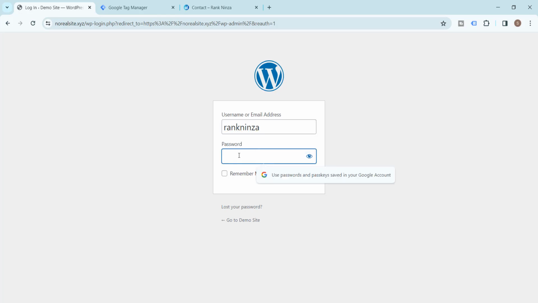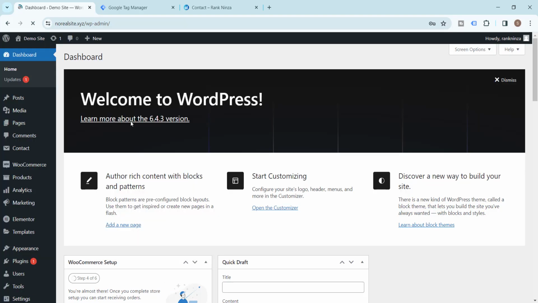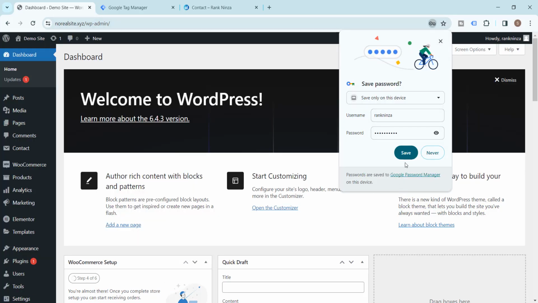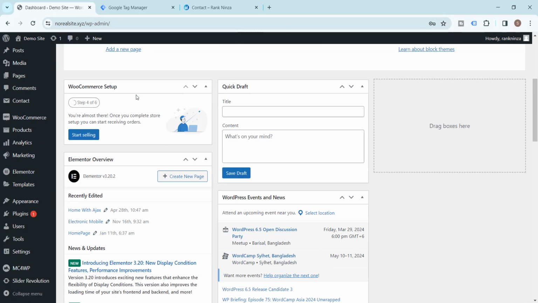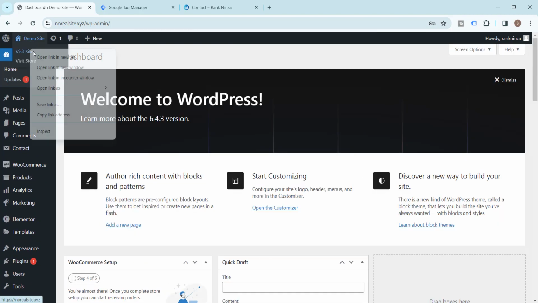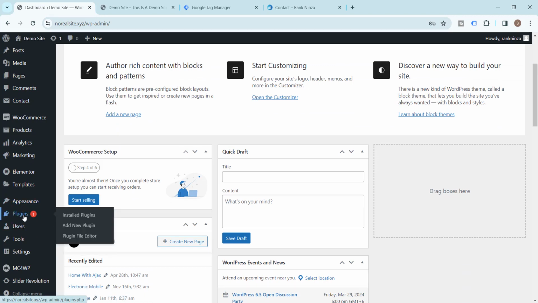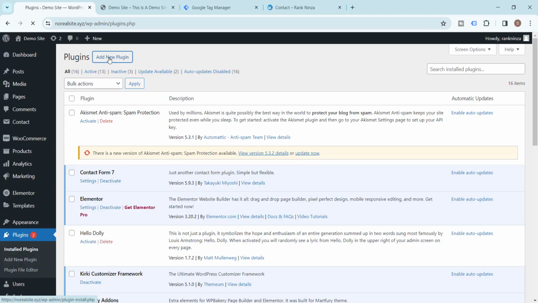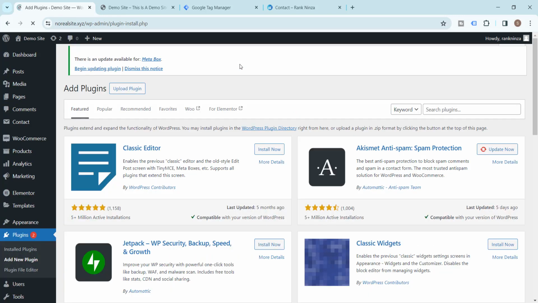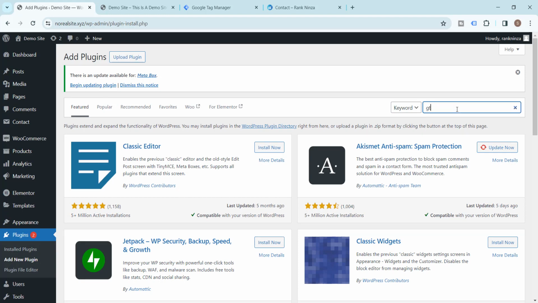Okay, I have logged in on the dashboard of my website. Now go to plugins and click install plugins and add new plugin. Here search GTM.